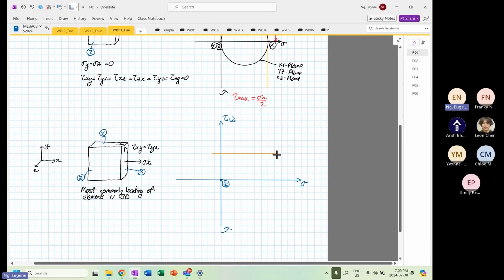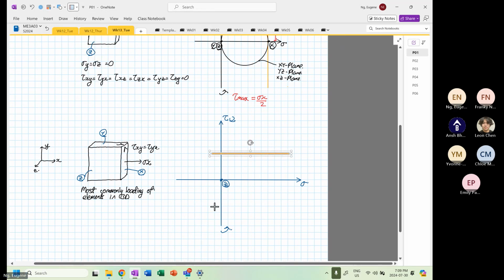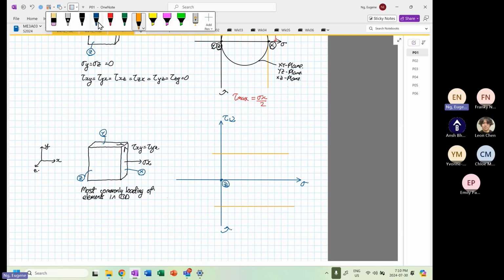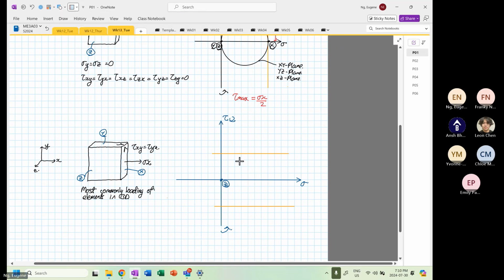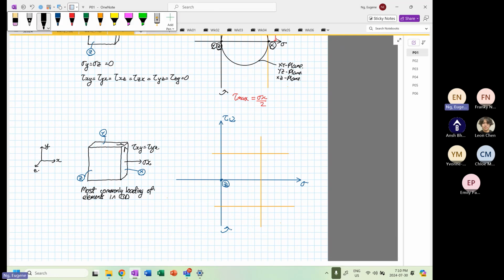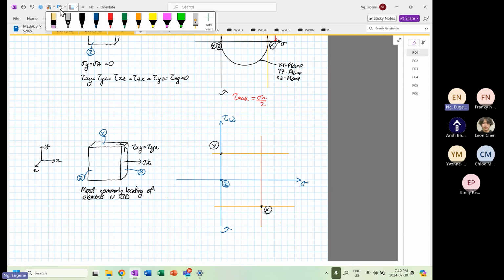So we know that we have a shearing stress, and we know that we have a shearing stress, and then we know that we have a normal stress. Okay, stress Z, not stress X, sorry. So over here, this is our element rotating anti-clockwise. So this is our point X, and over here, this is our point Y.